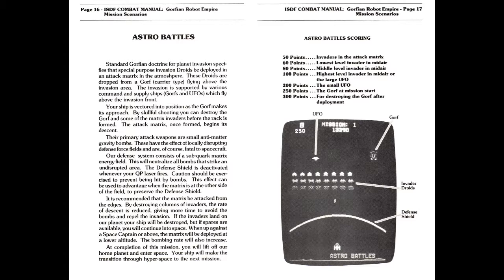Now, the game does give a little bit about scoring. I'm not sure if I should go into that. I guess it won't take too long, so I will. You get 50 points for invaders that are in the attack matrix, 60 points for the lowest one, 80 points for the middle level ones, 100 points for the large UFO, 200 points for the small one, 250 points for the GORF at the mission start, and 300 points for destroying the GORF after deployment.